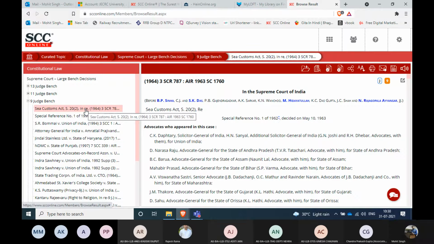Apart from that, whenever you are seeing any document in SCC Online, you will always see this toolbar on the top right of your screen, not on the extreme top, but somewhere in the middle. Over here, you can see that this is the icon to make the screen go into full screen mode. This is the icon to make the machine read out the judgment for you. This is the icon to save the judgment. This is the icon to email the judgment, to print the judgment, increase or decrease the text size, to share the link of the judgment, and many other features are also there, which we will cover in our later examples.